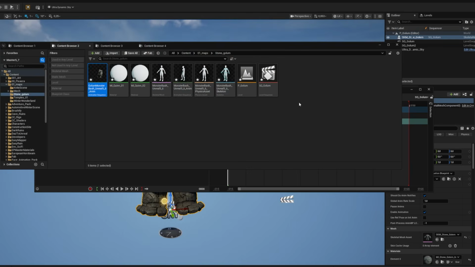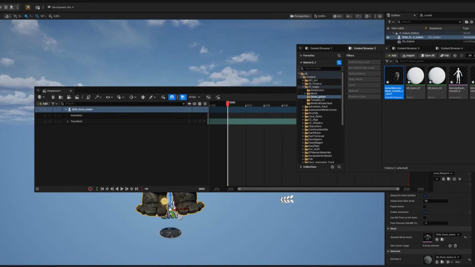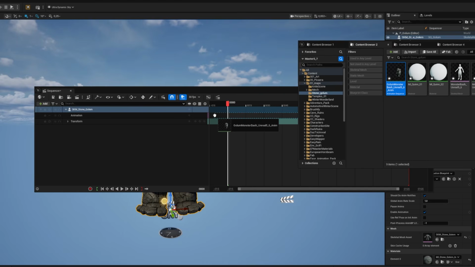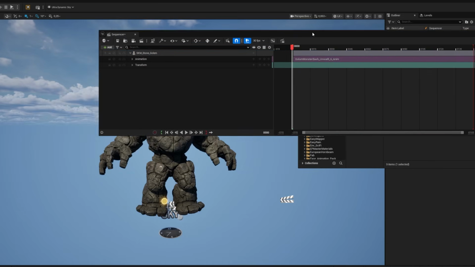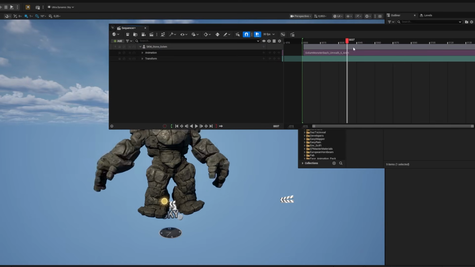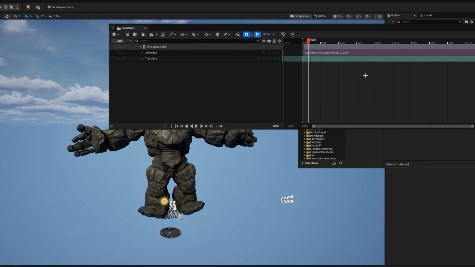You've got it. From there, what you can do is you can just literally go here, drag and drop this into your animation sequence, put it on 0, like this, bam, and your golem will be moving. Okay, so let's take a little look at this. That's how easy it is to get the animation.